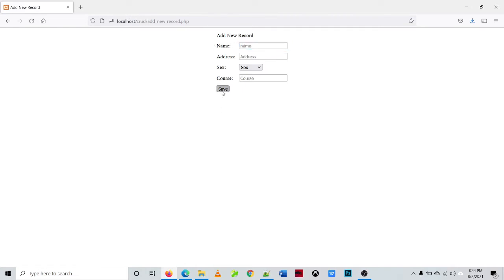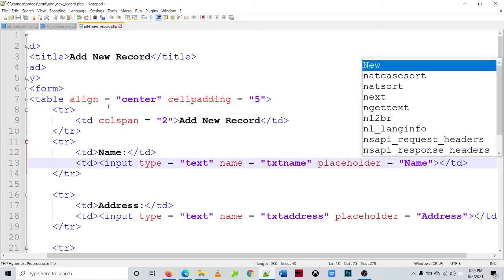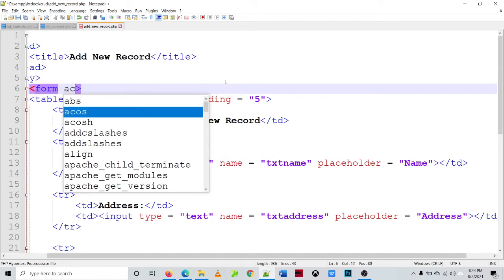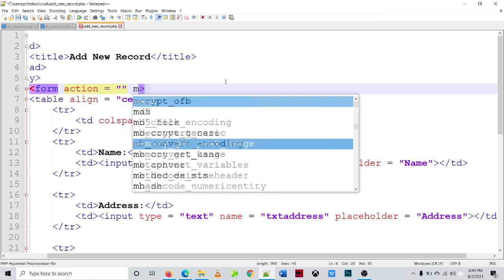So when the user clicks on this save button, the record will be saved. So for the form, we'll be adding the attributes action and method.